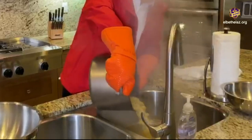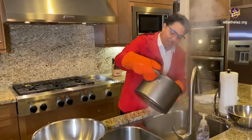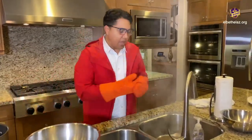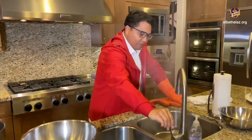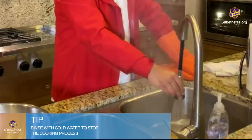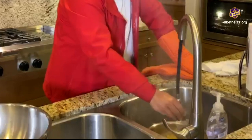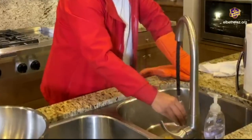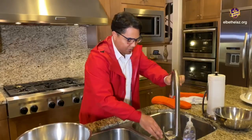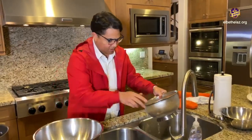And if you waste any of it in the sink, please don't eat it, because sinks are known for being a germ breeding ground. I also rinse mine with cold water, again, to stop the cooking process. You don't want macaroni and cheese that's gummy, okay? And then I'm just going to drain the water from this.